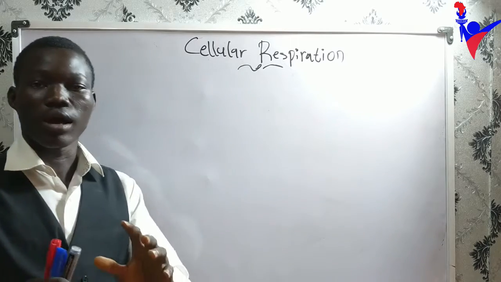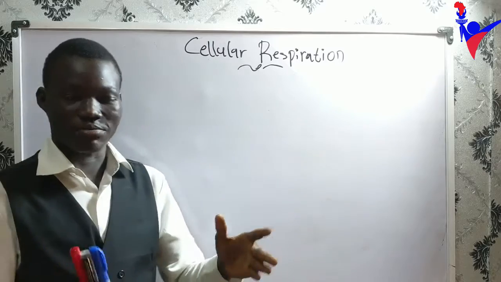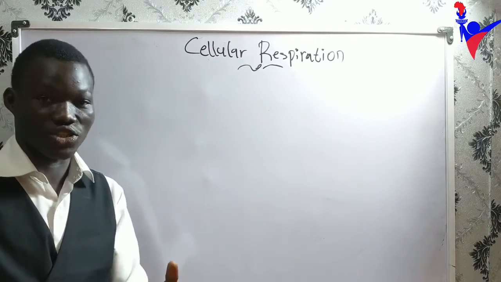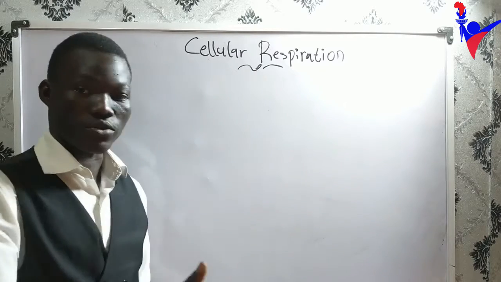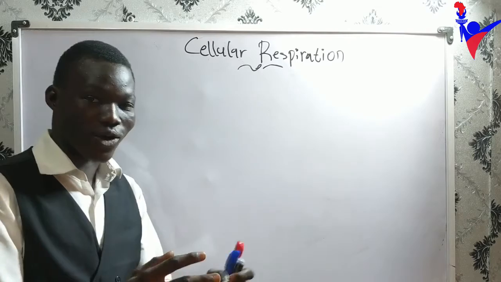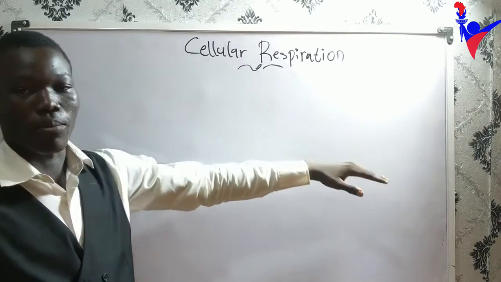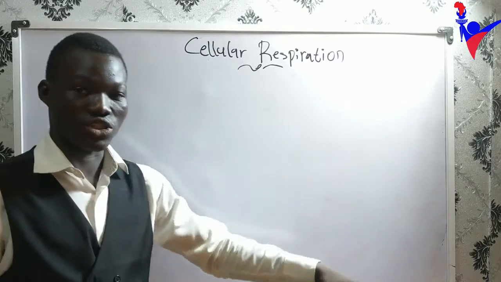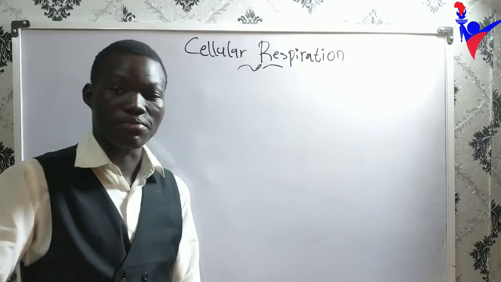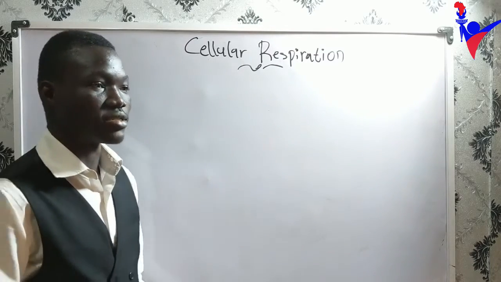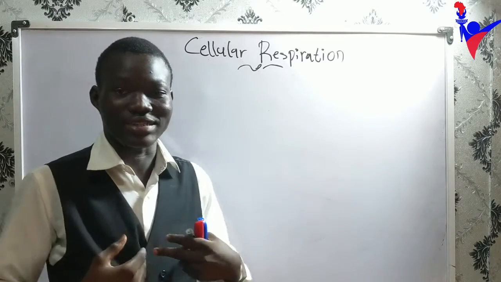compounds to form energy. Now, the food we eat, like rice, beans, and things like that, contain energy, and that energy is stored in organic form, like our carbohydrates, our protein, our fat, and they are all organic compounds. Our body takes in these organic compounds, breaks them down, and they release energy. And part of that energy is used to produce ATP. ATP, adenosine triphosphate, is the energy currency of the body.